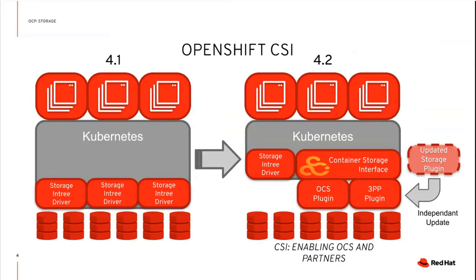So what does that specifically mean for OpenShift? We've been doing CSI since the 4.2 release, so back in August last year. So it's been around for a while, the API's been in there. And our focus up until now, as I said on the previous slide, has been around enabling partners. So we've been working closely with the OCS team who have their CSI driver already available, and we've been working with our partners to educate them and make them available to do that.